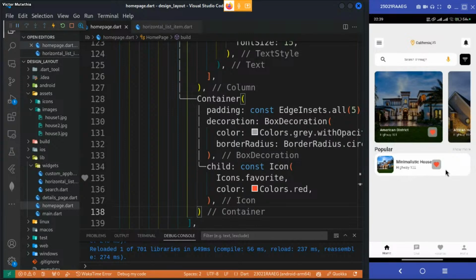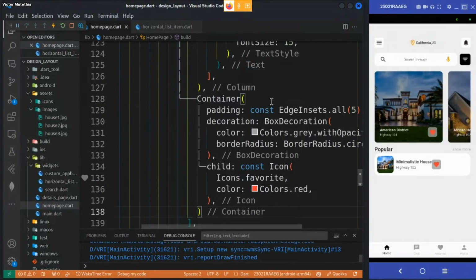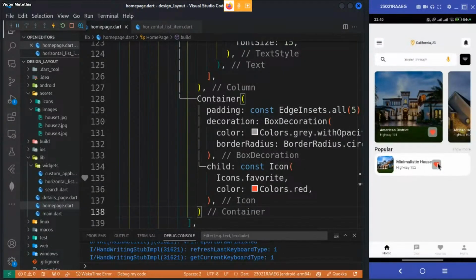So there is another widget that I want to introduce to you, it's called a spacer. So a spacer is a widget that forces all, okay, in this case, in this row, you can see these two, sorry, the phone just locked itself again. You can see this, when you want this to go to the further end, but these two will remain here. When you use the main axis alignment dot space between, this space will be evenly distributed along these three widgets, but you don't want that. You only want these two to remain.